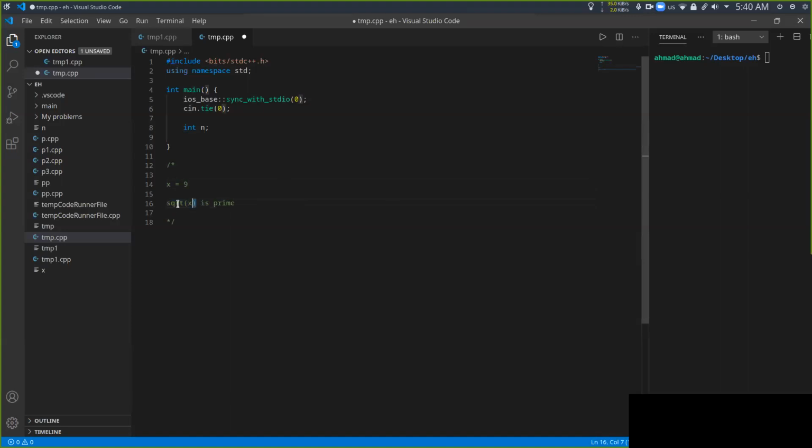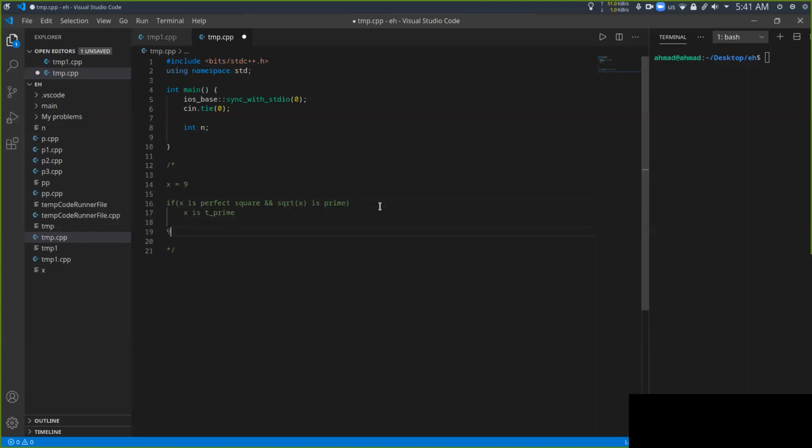Check if the square root of x is prime, and of course x must be a perfect square, which means it has an integer square root. So if the square root of x is an integer, and if it's prime, then we're done. Then x is t-prime. Do you all agree with this?